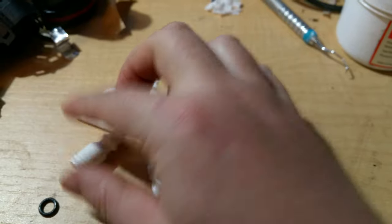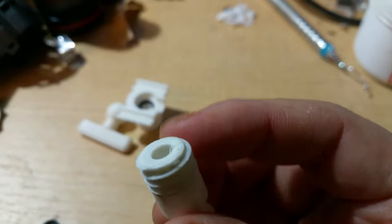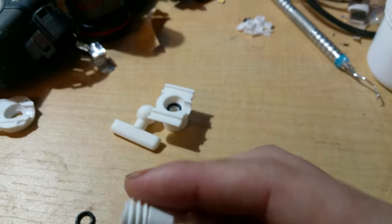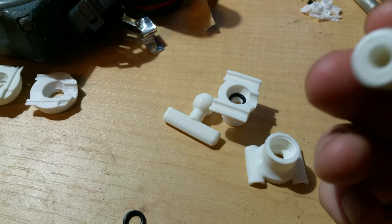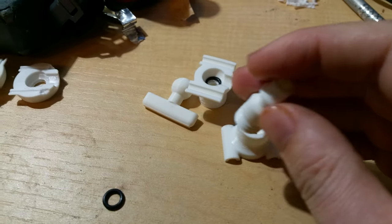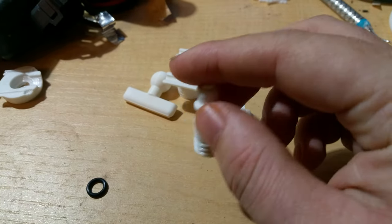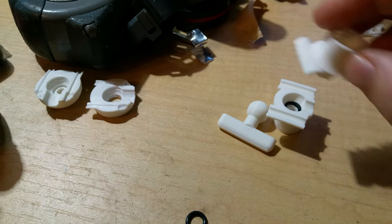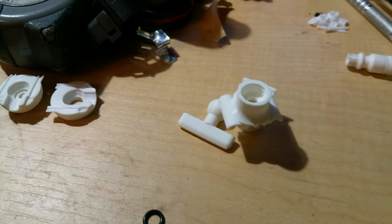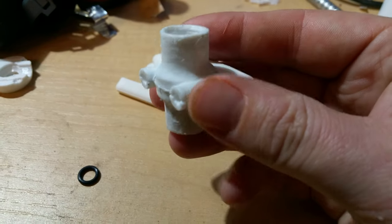I messed around with the threads a lot to get it so it just threads in, and I rely on the seal coming from the o-ring 99%. I like to keep the 3D printed parts just to come apart super easy and then we'll dial in on the perfect clearances for all the parts. And now to fix these two body parts together I used methylene chloride, so we get something like this when it's all glued together.